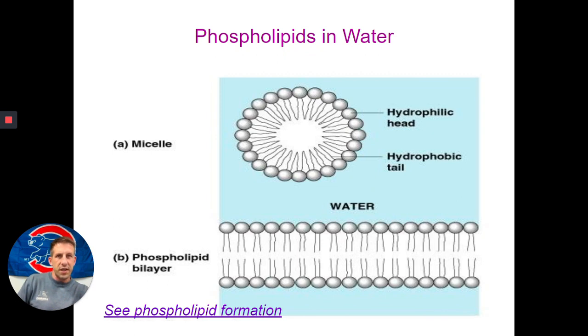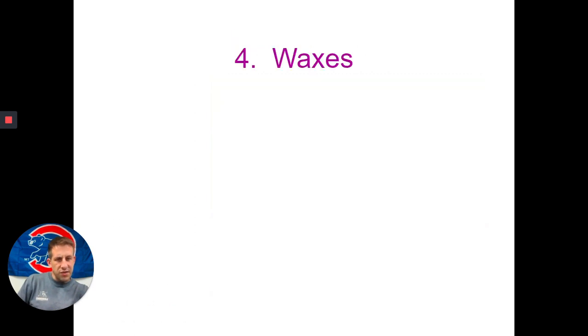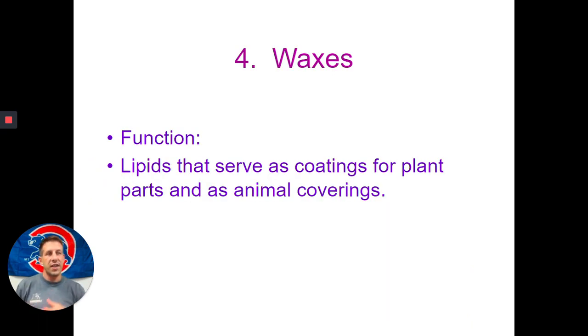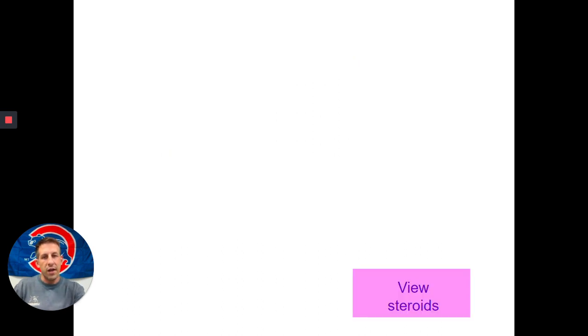phospholipids and things like that. Let's talk briefly about waxes. I don't even know why I have this in there, other than to just indicate to you that a wax is a type of lipid. It's not going to be on the test, but I wanted to give you the complete picture of all the different types of polymer structures that are created when lipids come together. Oftentimes these waxes are a lipid type coating for plants and sometimes animal parts. So other than that, not going to get into waxes.